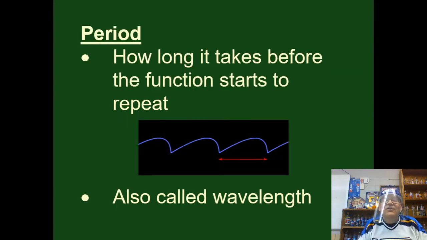So there are a couple of ways that we talk about periodic functions. One of them is what we call the period, or another word for that exact same thing is the wavelength. When you get into physics class, you'll talk about wavelength in places, but it's the exact same thing as the period we deal with in math. And it just means how long does it take before you start to repeat. For sine and cosine, the period is 360 degrees, because every 360, I start repeating the same graph as what I had before.